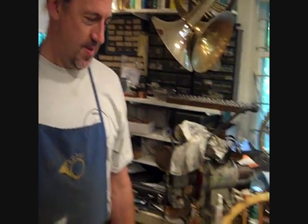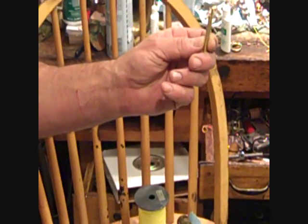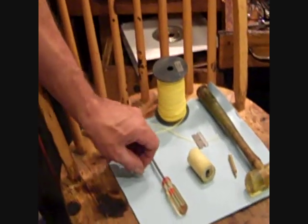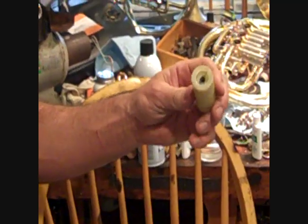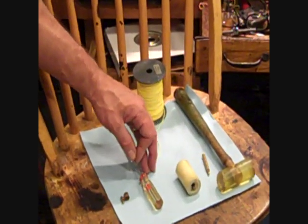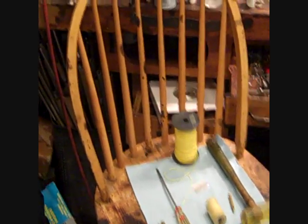So you need three things to start. You need the right tools. You need a hammer. You need a valve drift or valve punch — it can be made out of brass or wood, anything small enough to fit inside the stop arm of your horn. You need something to seat the valve back down, like a wooden tool or the top of your valve oil. You also need valve string, which is squidding line or fly line backing, a razor blade to cut it, and a screwdriver. That's the first thing: the correct tools.